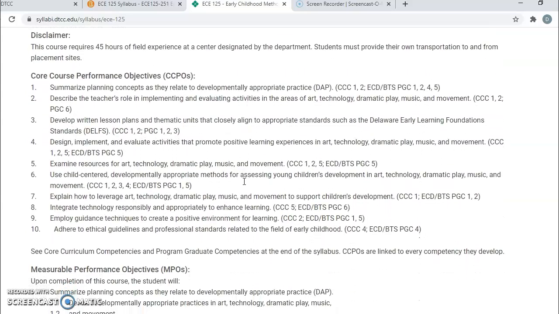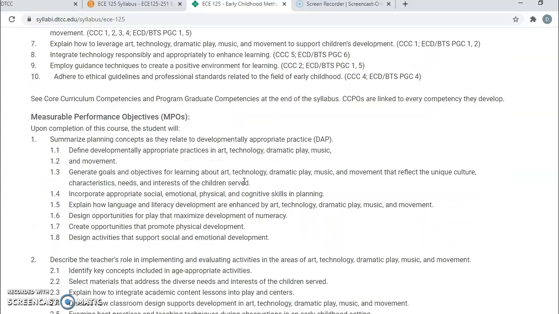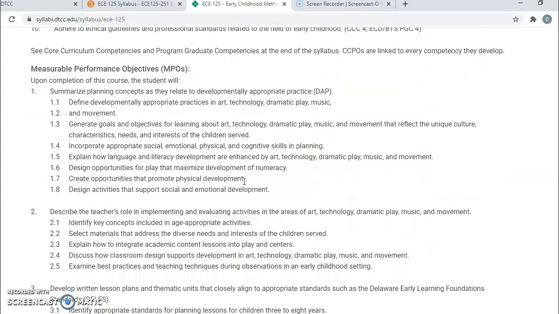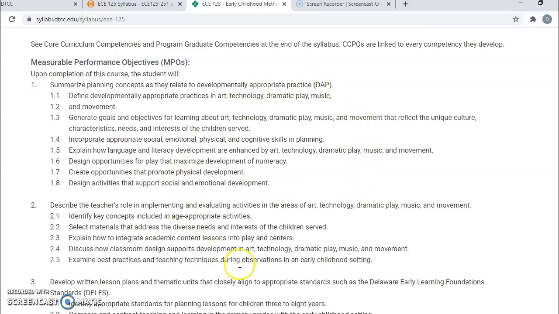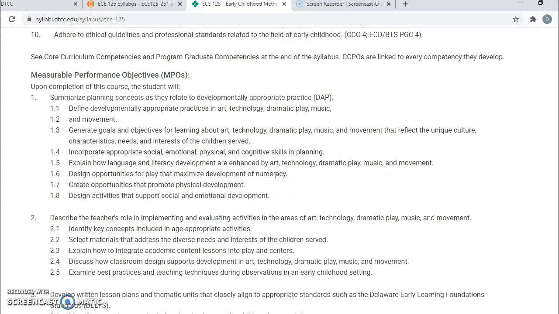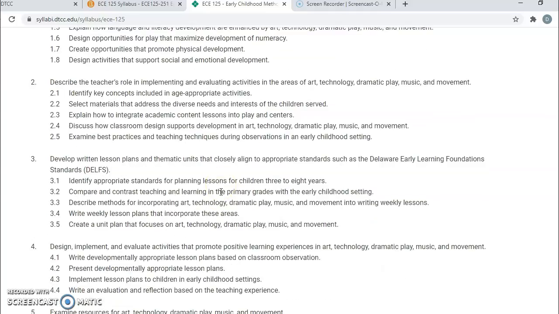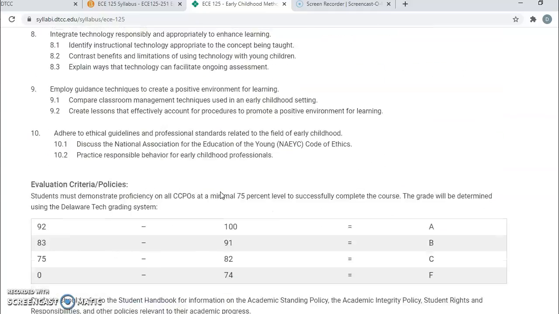If you scroll down, you see the core course performance objectives and measurable performance objectives for this course. So all of your assignments are derived from these objectives, and by completing your assignment successfully, you prove to us that you have mastered these objectives that have been set for this course.